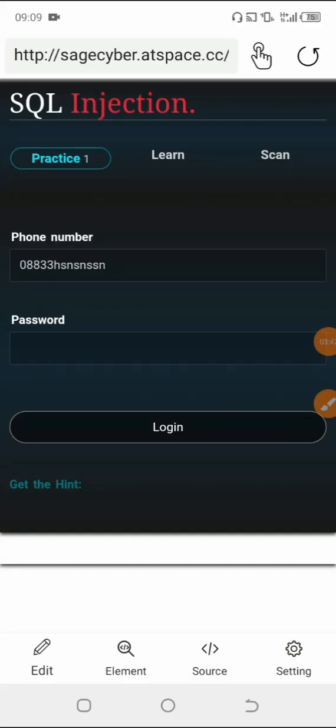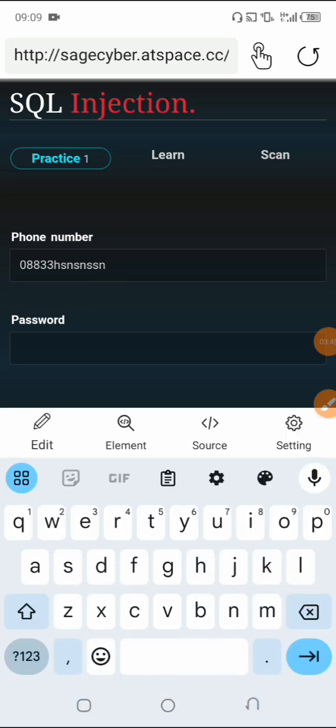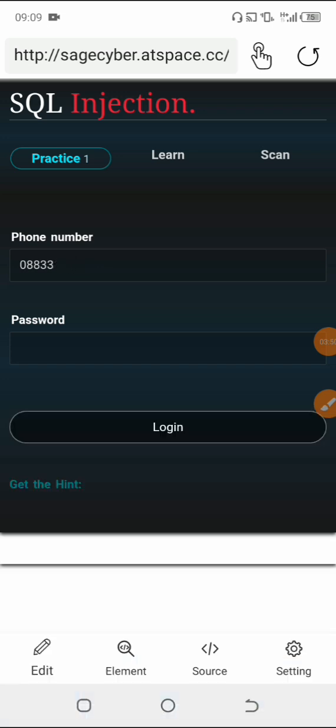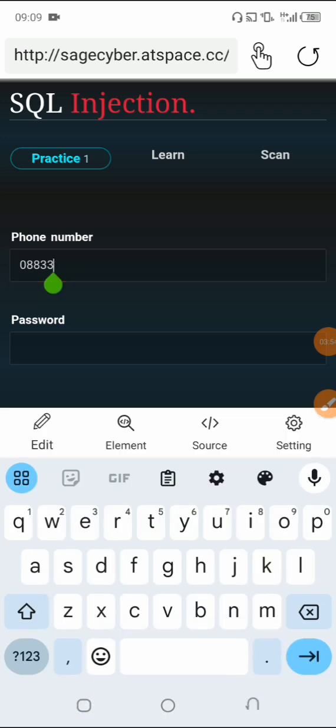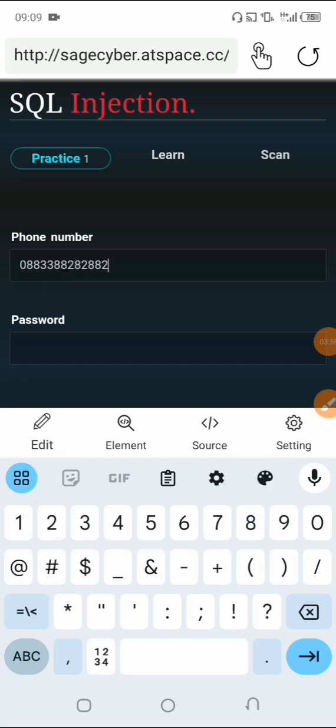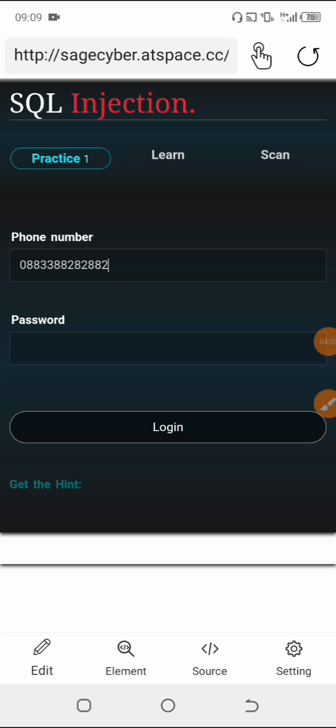You get this error saying phone must only have digits or numbers. So again, when it's too short, you have this. So this one happens to have a lot of restrictions. So what we are going to do is just put a general number, which I think should be 10. Okay, now we can put the password.